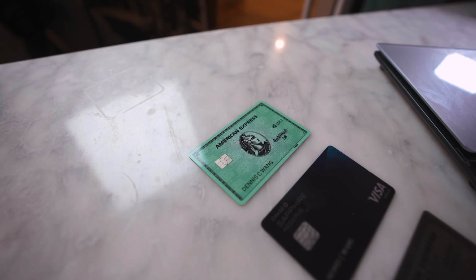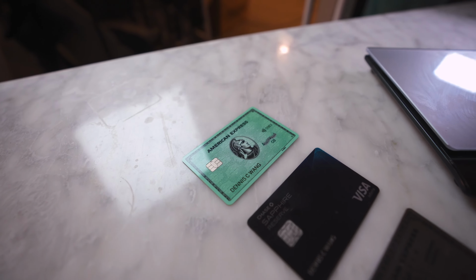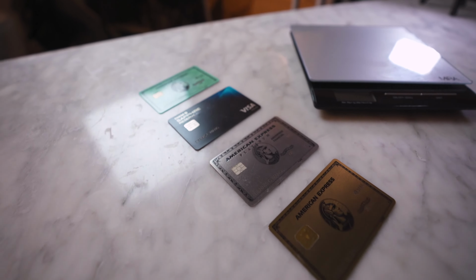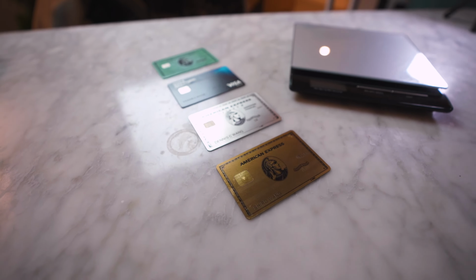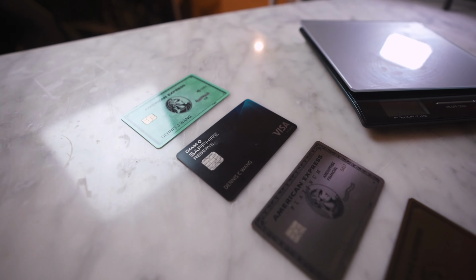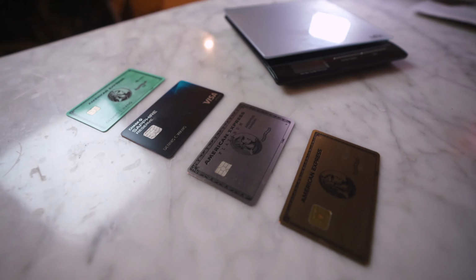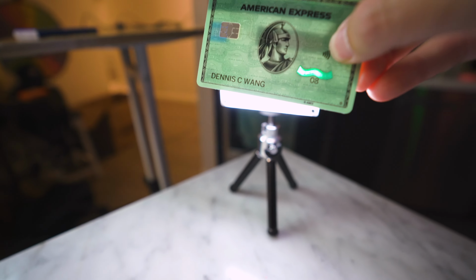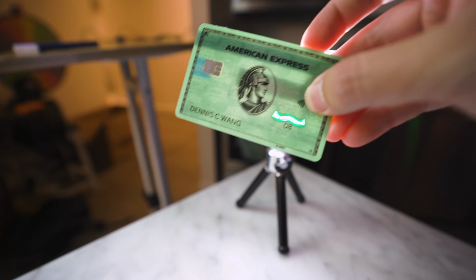Just like any other credit card, it comes in an envelope. So here are all the cards that we're going to weigh to see which one weighs the most. We have the green card at the top, the Chase Reserve card, the American Express Platinum card, and the American Express Gold card. These are all the newest cards, so they're at their heaviest, but supposedly the Chase Reserve card is going to be redesigned soon, so maybe they'll make it even heavier to compete with the Platinum card. As you can kind of see, this is what I'm talking about. The card is either translucent or clear, kind of glassy, transparent right through that green section.